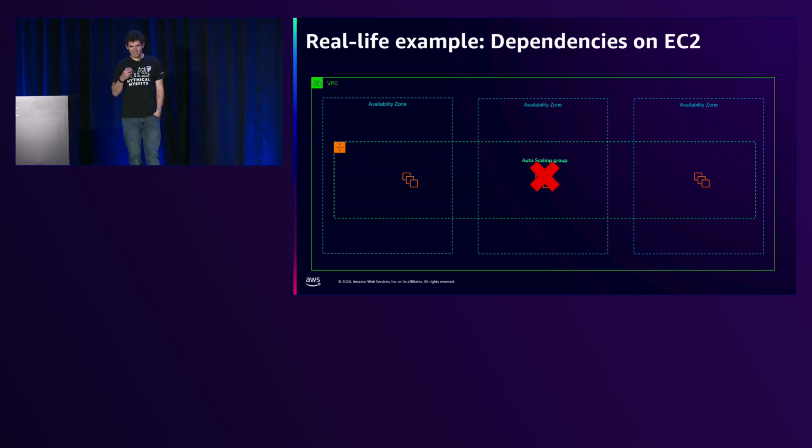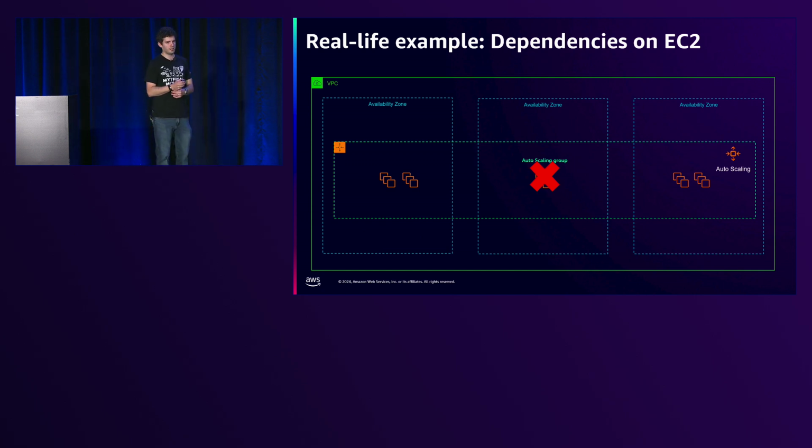And invoking that create instances API is an example of a new application behavior that's not really a part of the existing runtime for your application. It's a dependency that you're not exercising. It's part of normal operations. So there's a chance that if we're having a bad day in the EC2 service, the launch instances API is also having a bad day, and we're not going to be able to satisfy the need to create new instances. So rather than having this dependence on autoscaling be your recovery mechanism, which calls the launch instances API, we don't want you to do this.